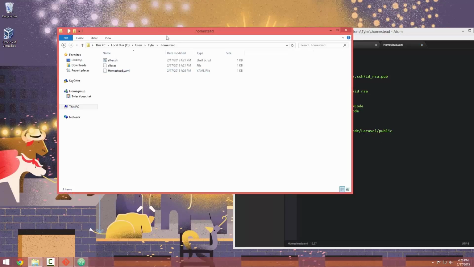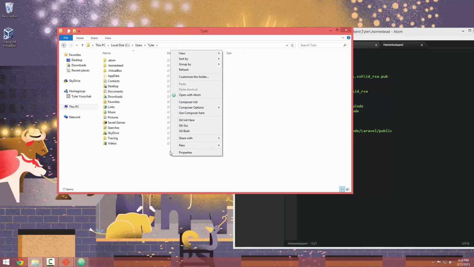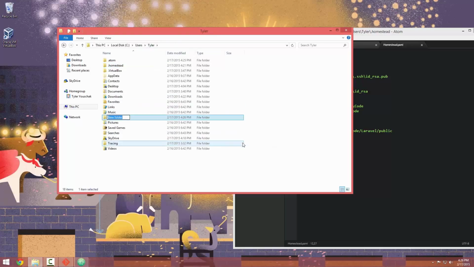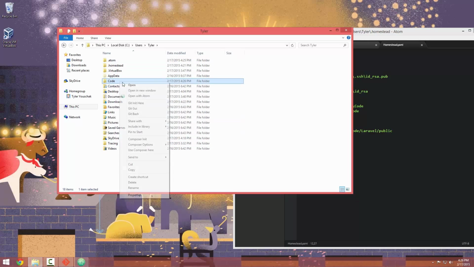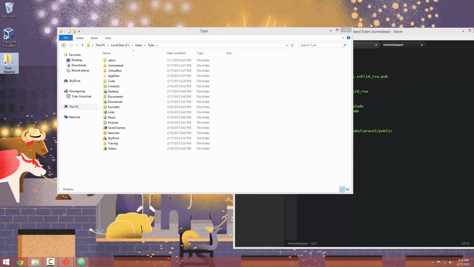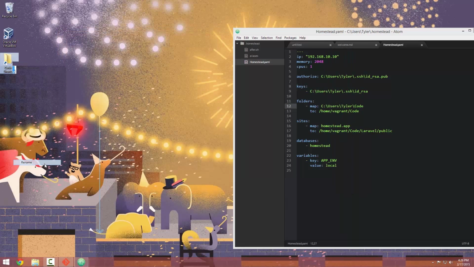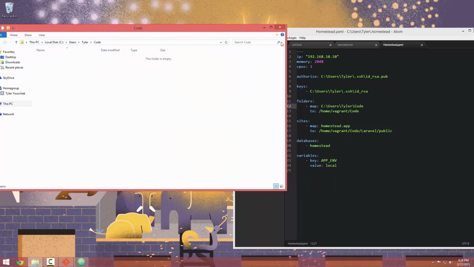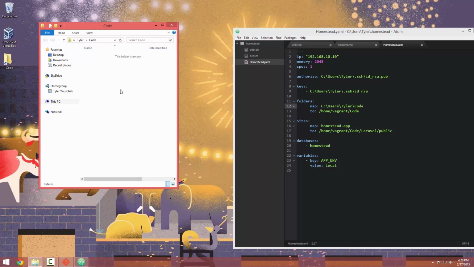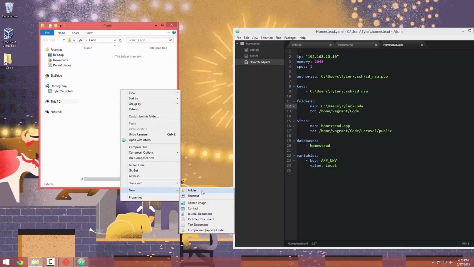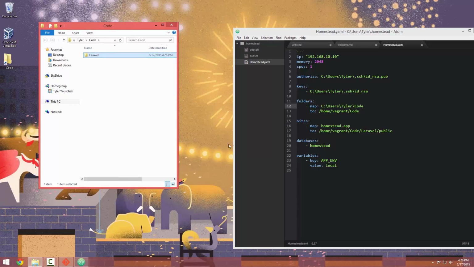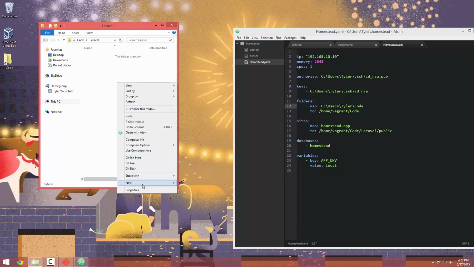Okay, so before I forget, we need to make one more folder here so we can store our code in it. And what I'm going to do is just make a folder here. This is what I usually do. Just name it code. Then I'm going to go ahead and create a link to this. So I'm going to create a shortcut. I'm going to put that right on my desktop so I can get to it real quick, and I'm going to rename that to just code. So now I can just open up the folder. There's all my code. So what I'm going to do now is just make my first project in here. So I'm going to name it Laravel, and then eventually when this runs it will go ahead and map that, but I think I do need a public folder here.